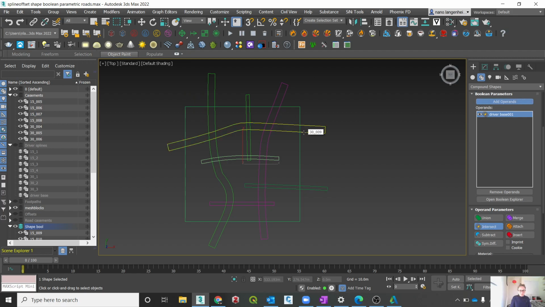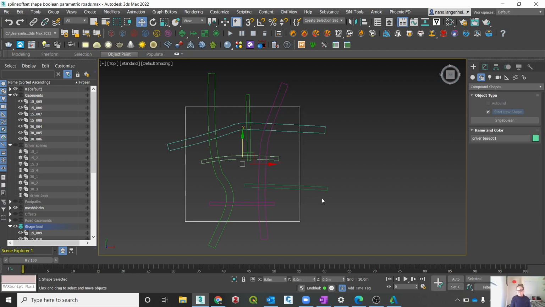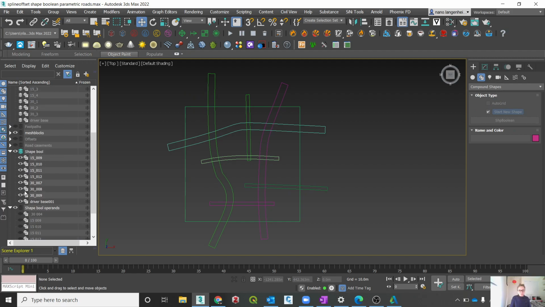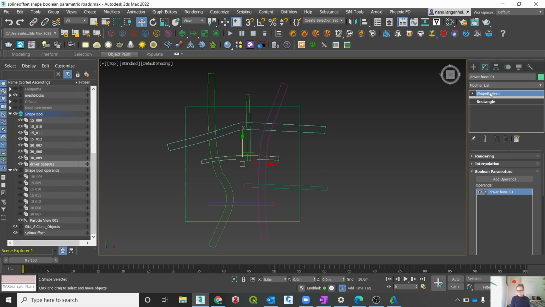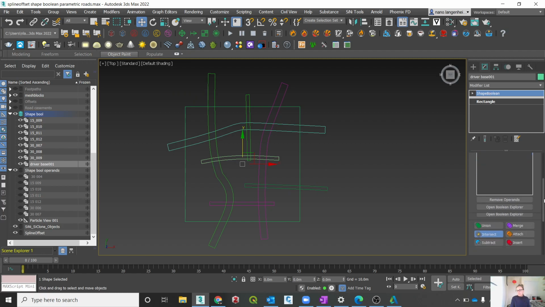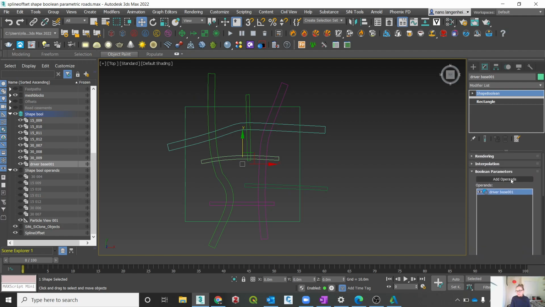So we can go ahead and making sure our casements, oh, actually our casements aren't turned off, so I'm going to turn off my add operands for a second and just make sure my casements are off, because I want to only be working with the objects that I want in my shape boolean. So selecting that again, and as you can see, it's already turned itself into a shape boolean. So now we want to subtract. I want to use the subtract tool, and we will subtract our roads. So just going through and selecting each of those.